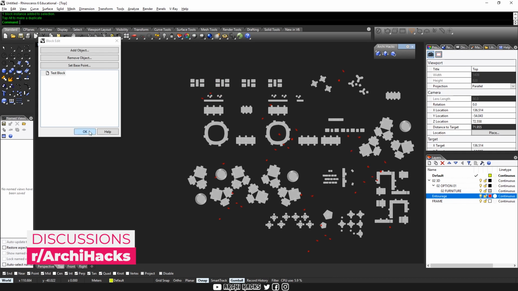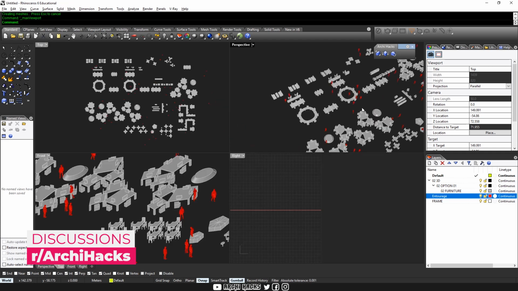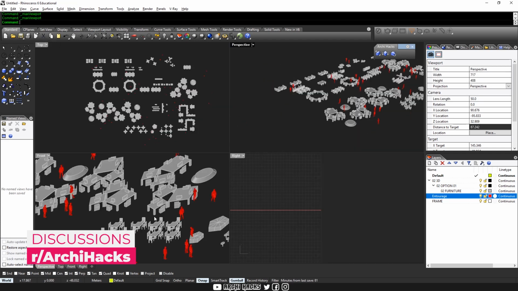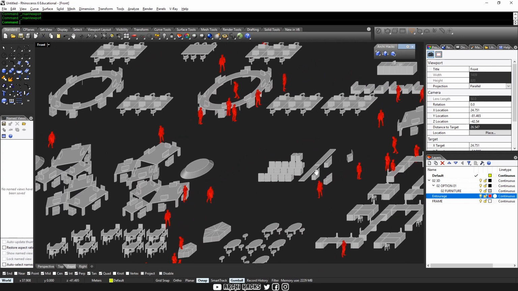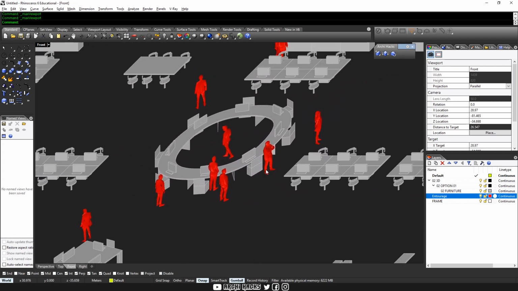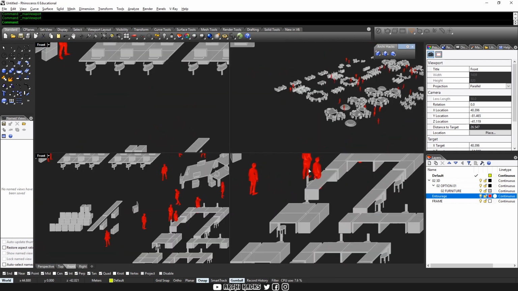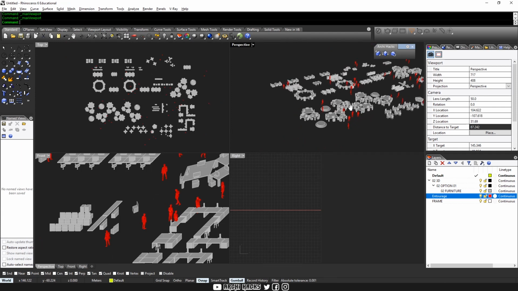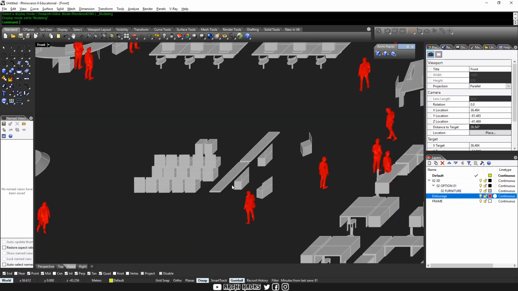Now once that is done, hit OK. And now, nothing seems to have changed here, but if you go to our oblique perspective, you see that the people have transformed in elevational oblique as well. Now you can always go back and forth between the 3D to edit, and then come back here to take screenshots.